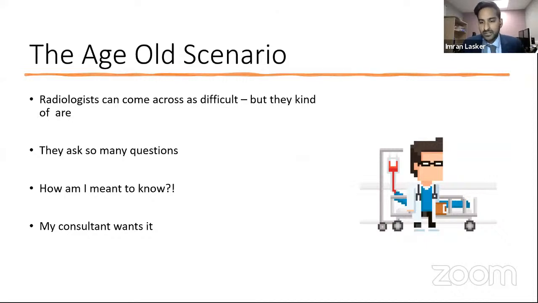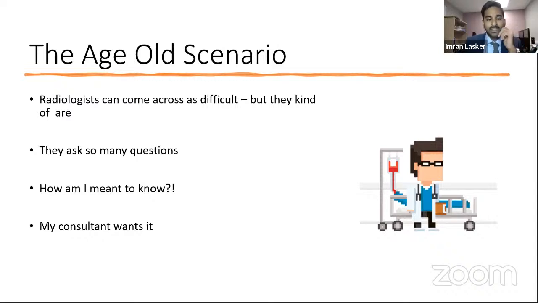So your age-old scenario: you're on the wards and you're getting asked to come across and talk to the radiologist because the team wants a CT scan of the chest for chest pain. You think, right, I'm going to write that down in my notes and find that radiologist, either by phone or physically. I guess these days it's by phone. And the radiologist is being really, really difficult. They're asking loads of questions. You're sitting there thinking, look, I don't even know what's going on. Can you just say yes to the scan?